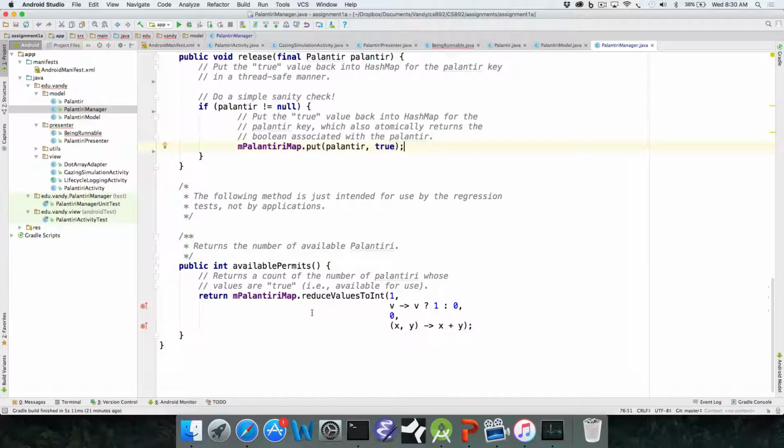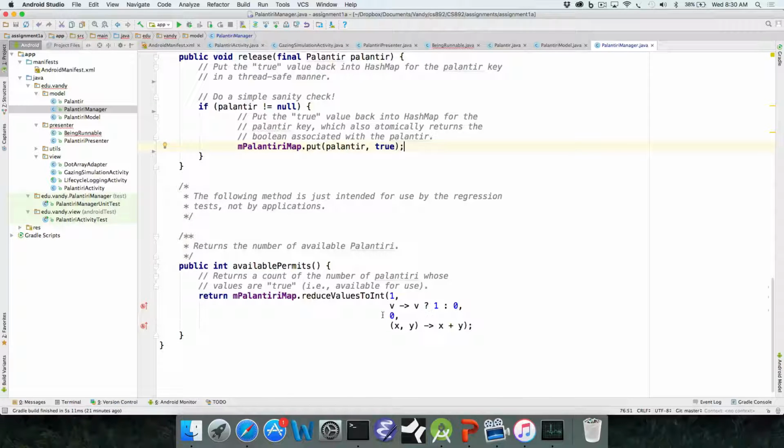And you can see here we use this interesting method called reduce values to int. What this does is it's going to go in parallel. That's what the one means. It says run this thing in parallel for however many threads we have in our fork join thread pool, which we'll talk about later. Go and see which of the values are actually true, and we're going to return 1 if a value is true and 0 if it's false.